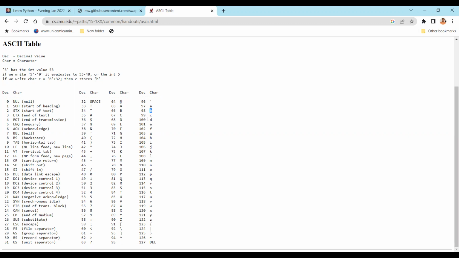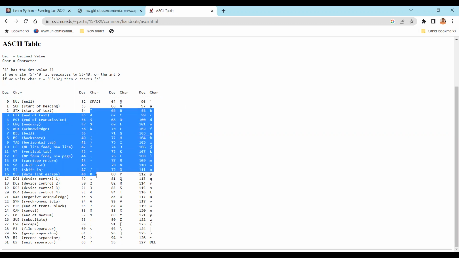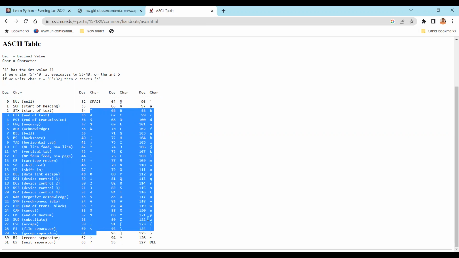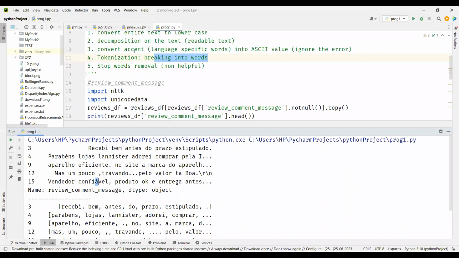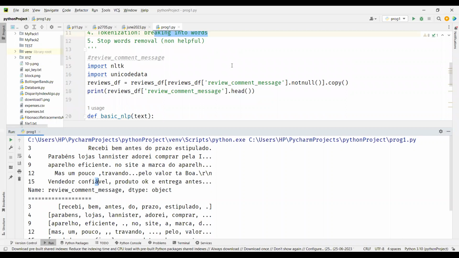Meaning is not English, because it's a Portuguese language, but at least to read, you can read it using those 26 alphabets plus these special characters and digits. So this is what your normalization would do. Normalize, then decode, and then encode it back. Decode into ASCII and then decode each ASCII value into your UTF-8 text. So decoding and encoding both are required. Shall we move ahead?